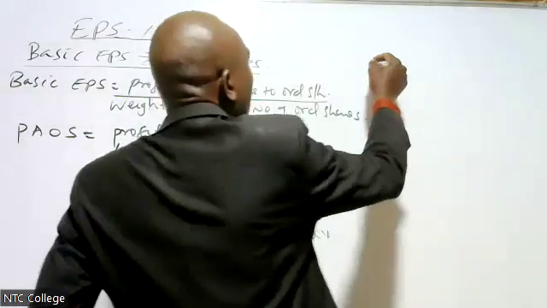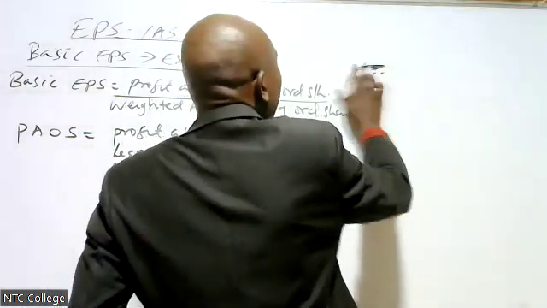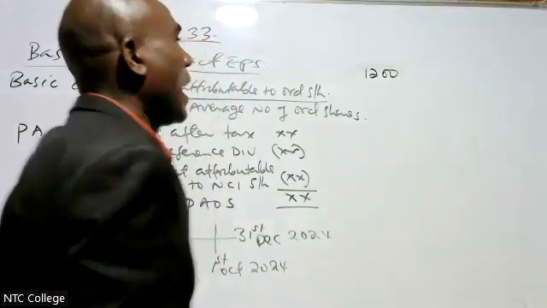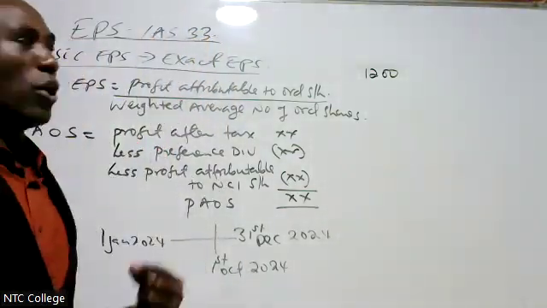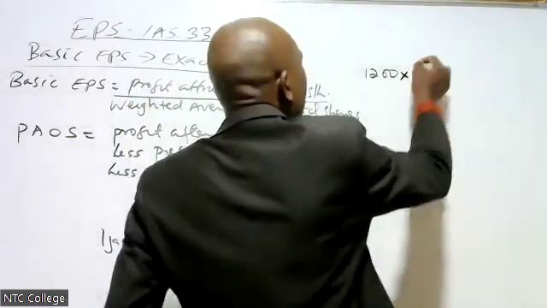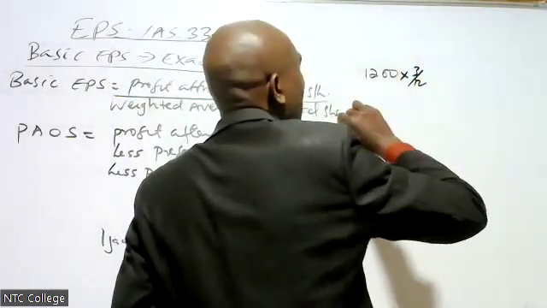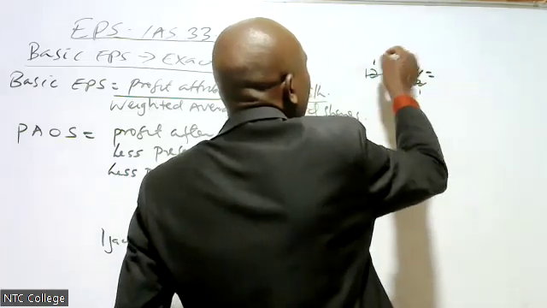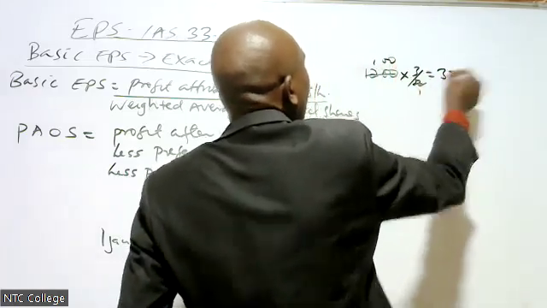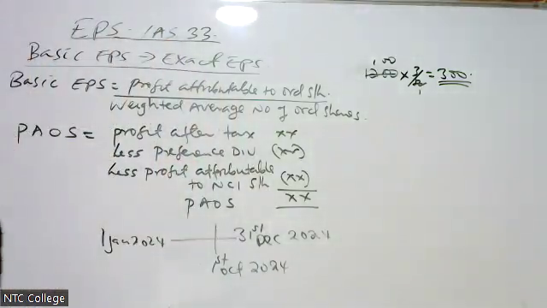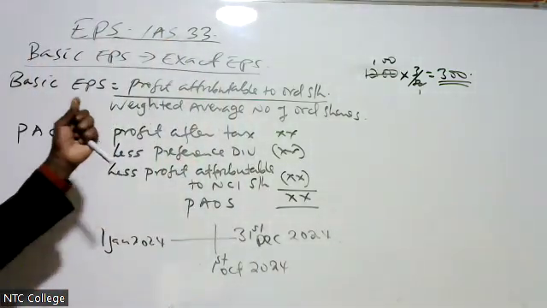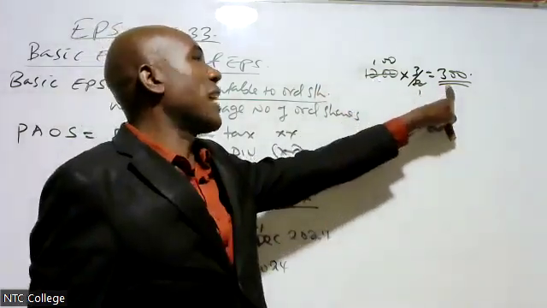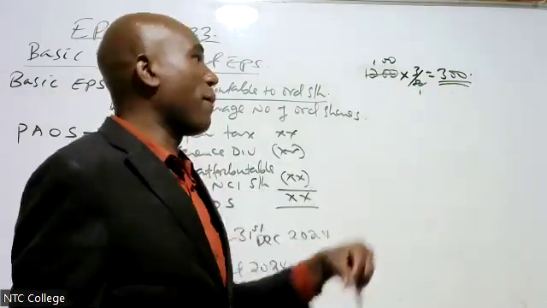Then when you came in my company, you took 1,200 shares, and you came in October. Therefore, I would say times 3 over 12 because you are in the company for 3 months. Therefore, the only shares that will qualify is 300. So when computing basic EPS, I will not use the total 1,200 shares you took, but I will use 300, because I'm going to weight on a time basis.